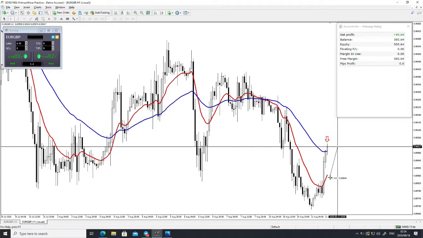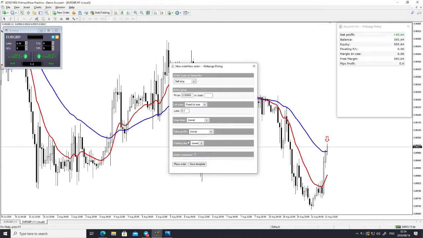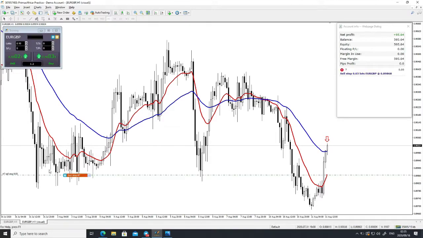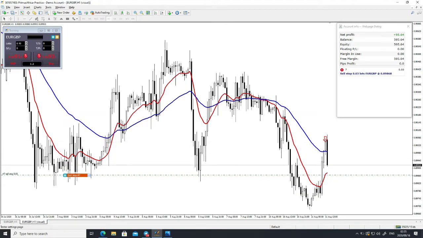So here we go, we have another blue. So here's like about 20 pips. So this time around we just want to lose $10, or risk rather. So our lot size is going to be 0.03. So no matter how big the space is, you just want to still lose a bit less and make more. Okay, so there we go, market's jumping up and coming back down. So we're just gonna move closer.